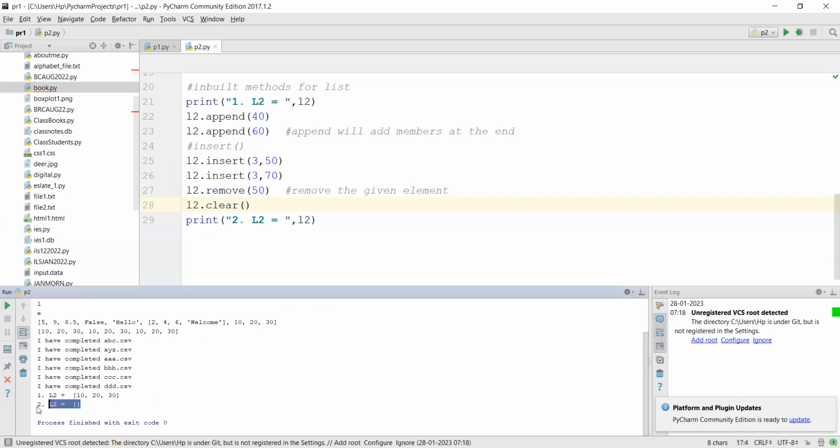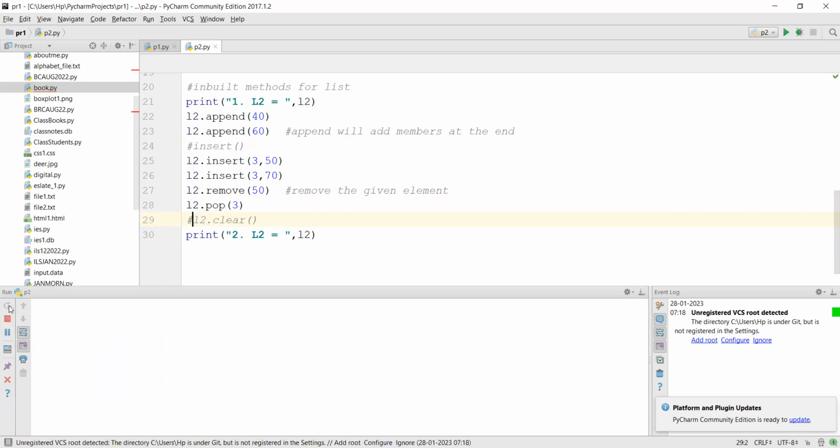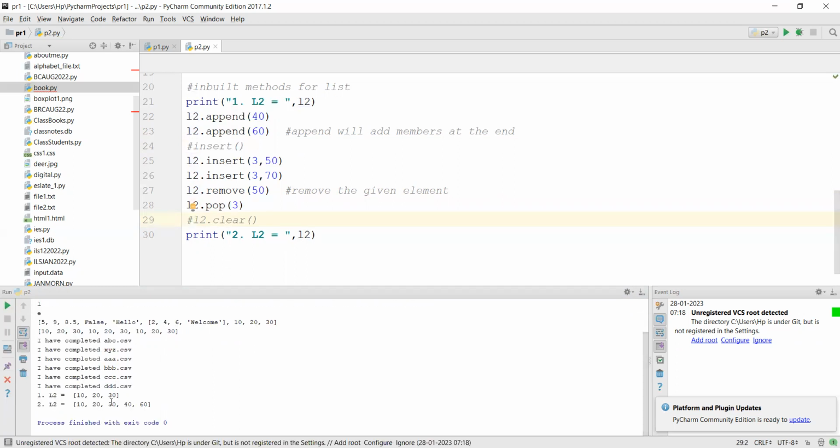Everything will be gone. Blank. ओके. Now, if you want to remove the element at third index, you'll say L2 dot pop and index 3.